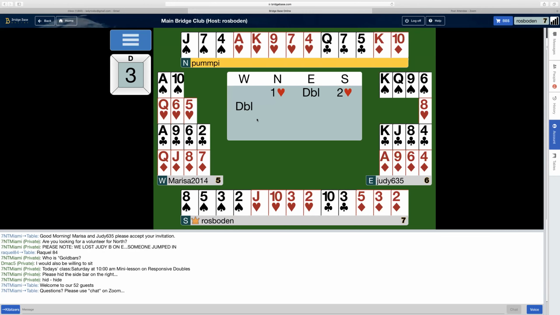So we can see that it denies the other major and promises both minors. So if it goes 1 heart, double, 2 hearts, it applies when a suit was bid and raised. So this is the basic parameter for using the responsive double. We use the responsive double when the opponent side have bid and raised the same suit. So this will clarify it for you.